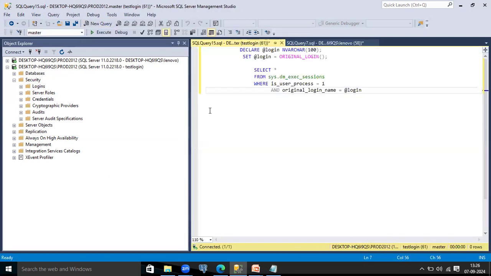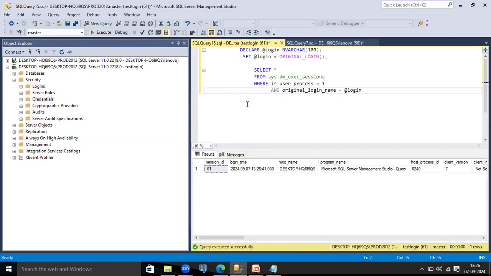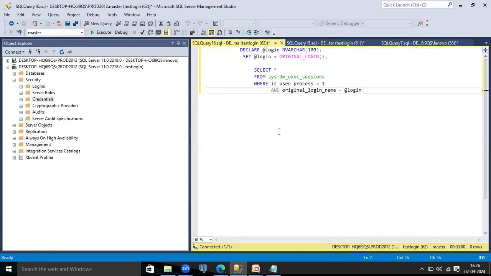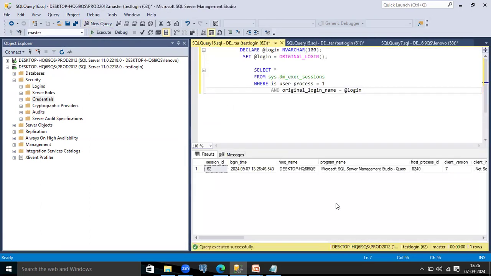created one session. I will run it and see. It is giving 61 sessions. That's correct. If I execute it for the other one, again it is giving me only one session. Even though I have connected through 2 sessions, it is not showing that 2 sessions are connected. Why? This has happened because this login doesn't have permission to find out how many sessions it has connected, because I have not given the process access, right? That's why whenever this trigger is fired, it is getting only one connection, so it is allowing you to create the other one.